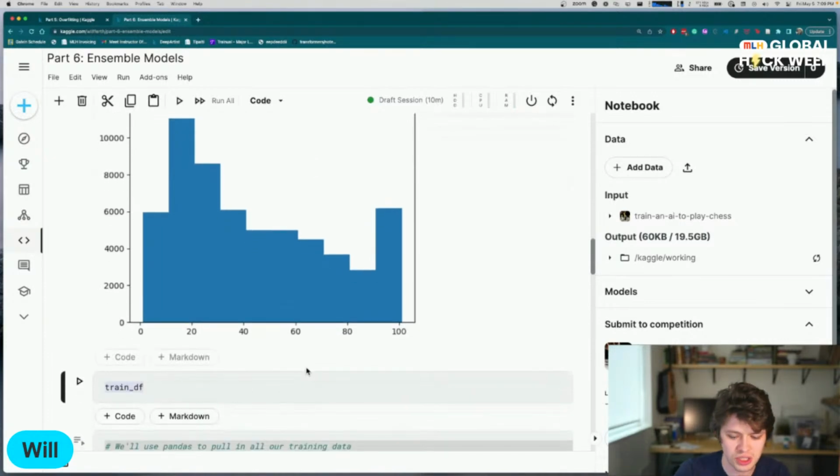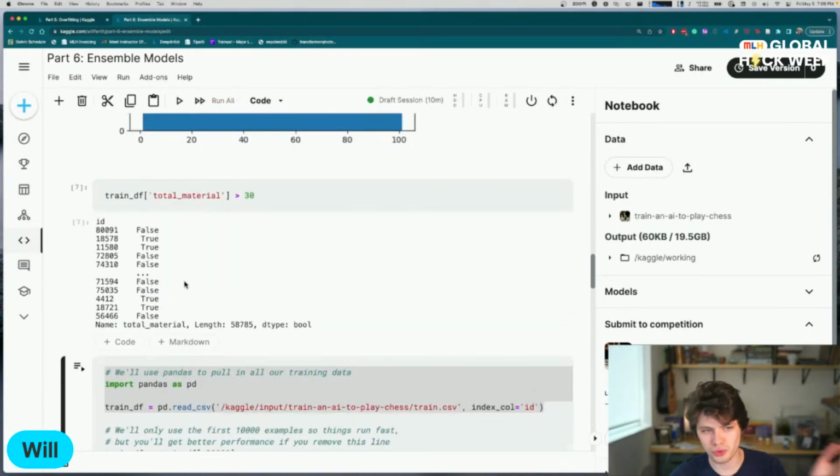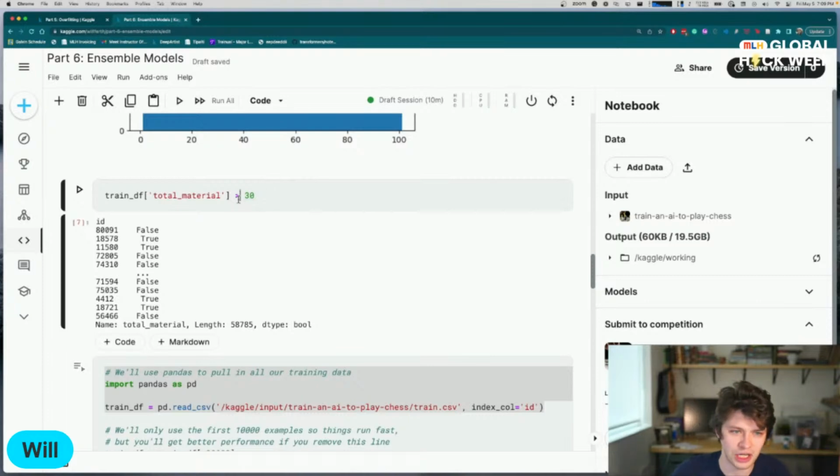So one way we could do this is, when our training DF total material, for starters, you can take a column and you can compare it to something. So let's say greater than 30. And this gives you a bunch of trues or falses. So what you can turn this into is basically, well, is this row part of the end game? Or I guess we'd really say if it's less than 30, then it's part of the end game, right? So we could say that all of these, where these cases are true, that's end game material.